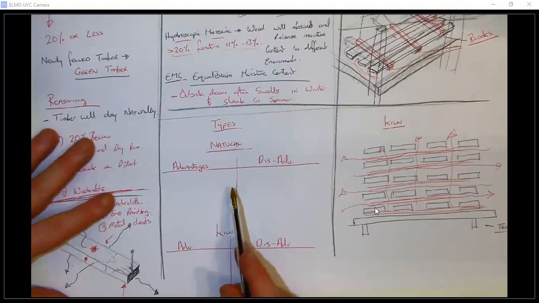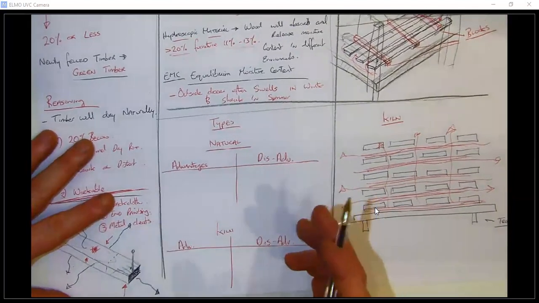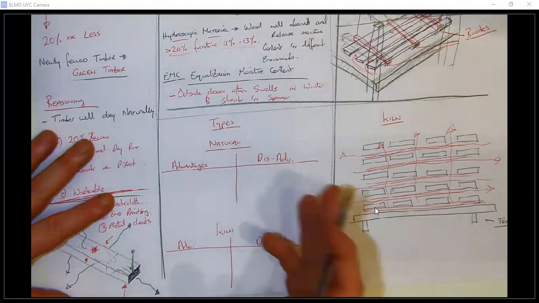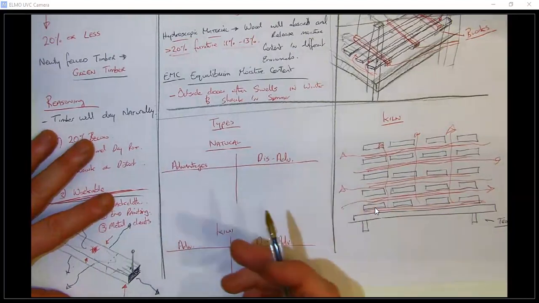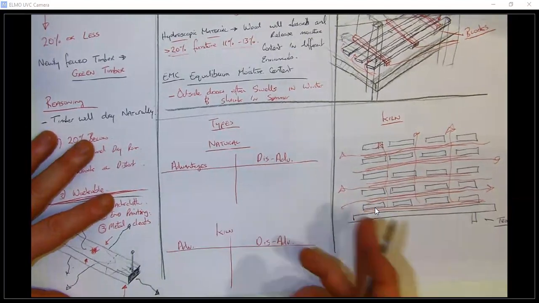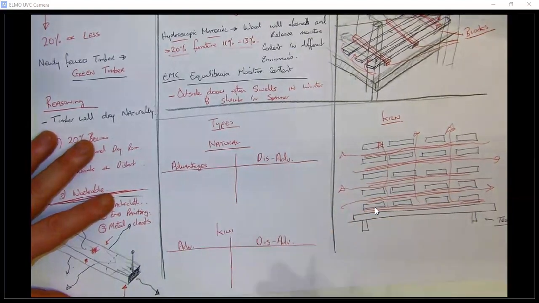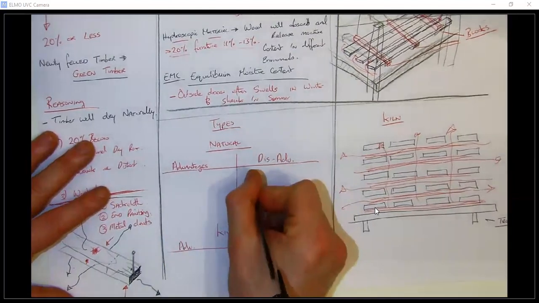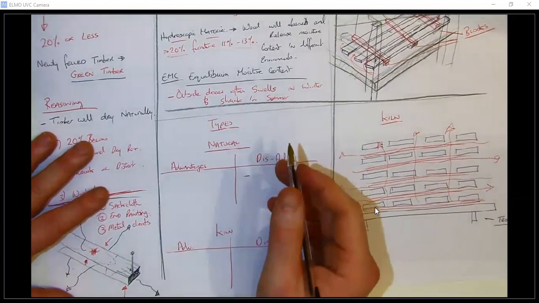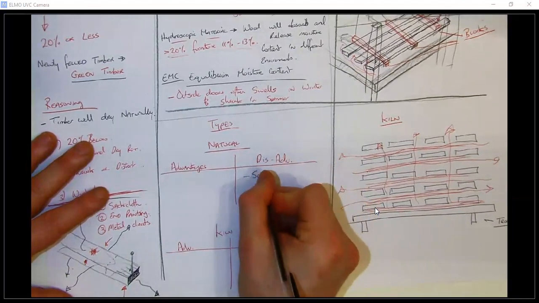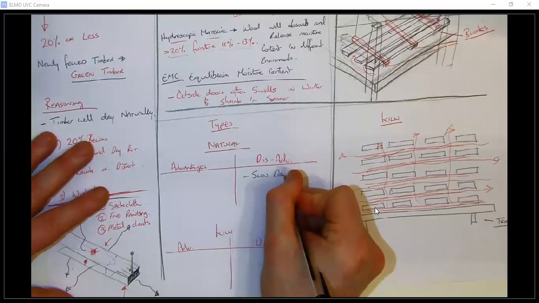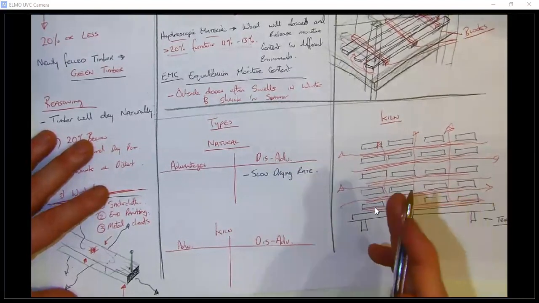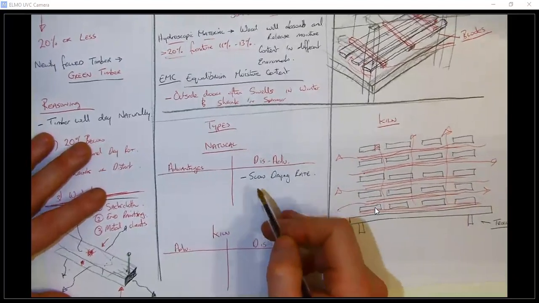Okay, so natural air seasoning, obviously because it's out, you're relying on the weather and the moisture content outside. So in the summer it's going to dry a little bit faster than in the winter, but you're really dependent on the weather. The disadvantage here for natural air seasoning is that it takes much longer. It has a very slow drying rate. That's a massive, massive disadvantage, guys, and this is the reason why natural air seasoning is not used a lot.